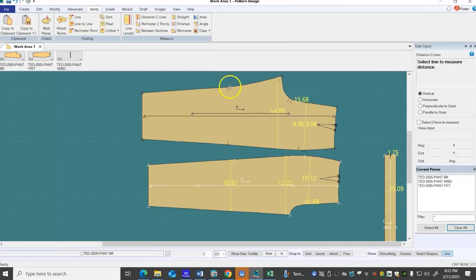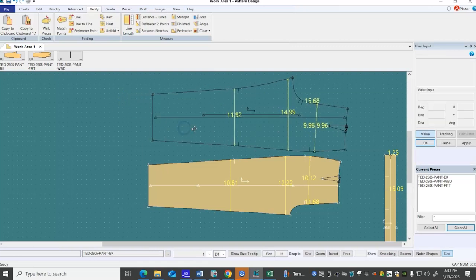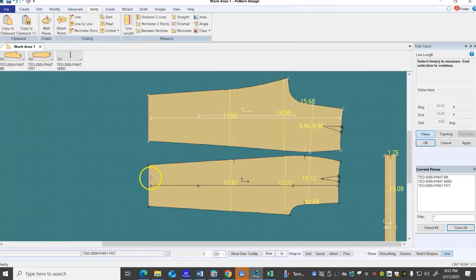Same thing for the back. 13. Right click, okay. 13 from the crotch point. And the rest is you measure the leg opening, click, click, inseam.